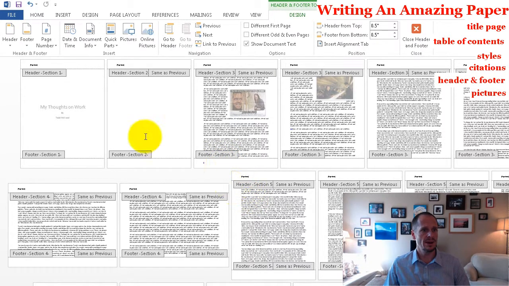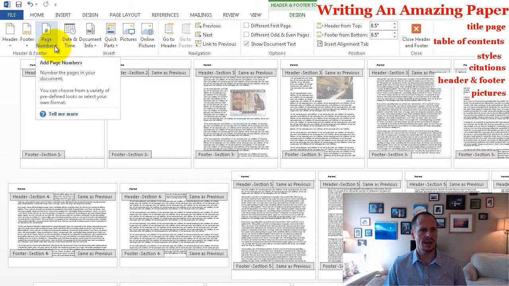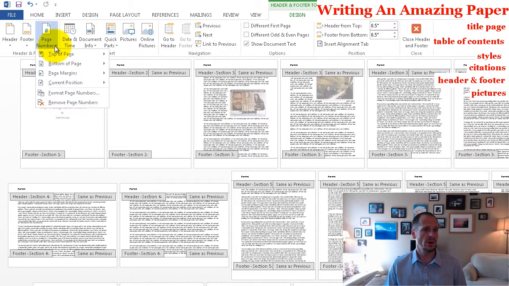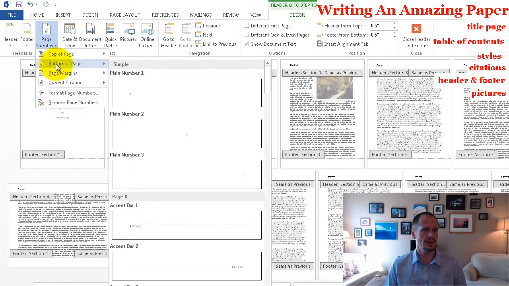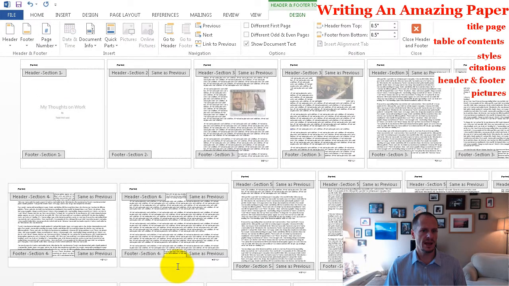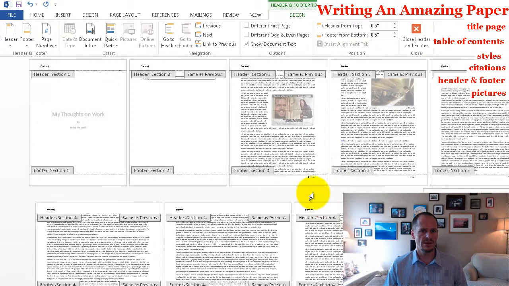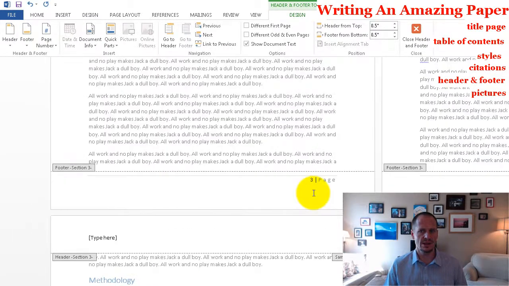And how do I do that? Well, under design, this design header and footer tools came up. I've got header, I've got footer, I've got page number, and it asks, do you want to add page numbers? I do. And then where do you want to add them? Top of the page, bottom of the page? Do you want it to be on the left, in the center, on the right? I want it to be on the right. Do you want it to have a little accent bar? That looks pretty good. So I'm going to do this one right here. And now you can see page, page, page. And if I scroll in, holding down Control and scrolling, page 4, page 3, that looks nice.